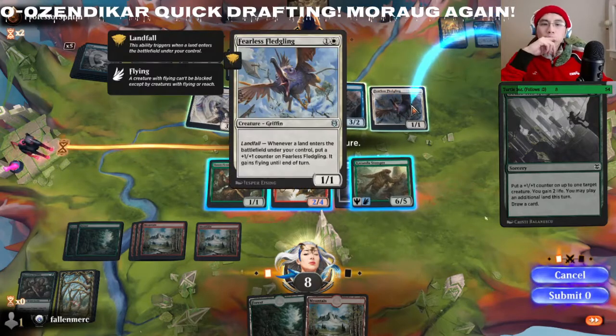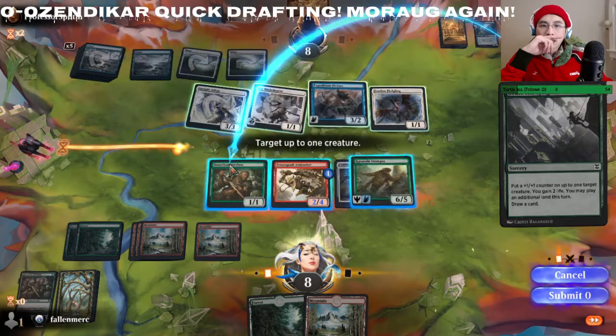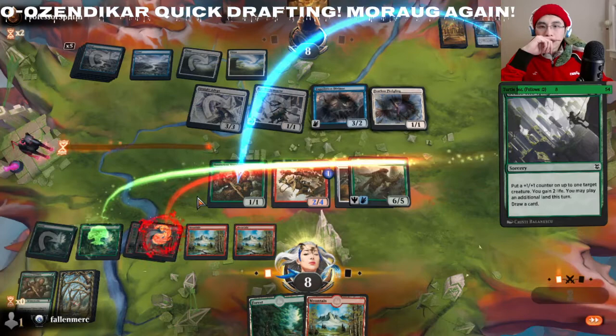Wait, if my opponent needs to block this guy, do I put the 1/1 counter on Dauntless Survivor? Oh man, I'm running out of time. Uh-oh.